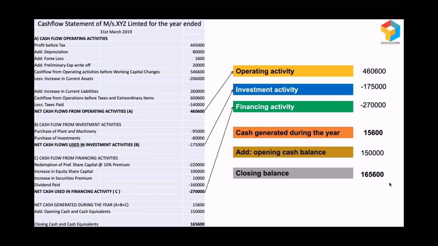Look at their financing activity. If it is a positive figure, it means money had come into the business. From whom had that money come? Is it from owners? Is it from outsiders? What are the terms? All those can be explored and understood. So these kinds of critical information are possible by going through the cash flow statement. Okay.